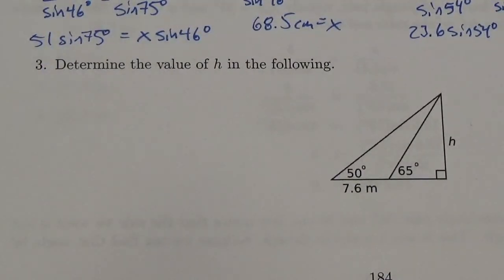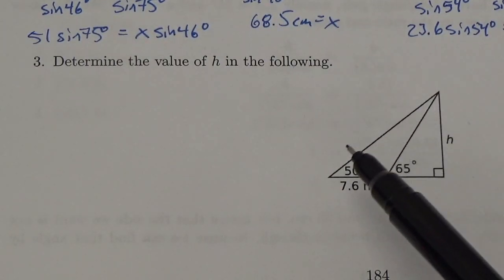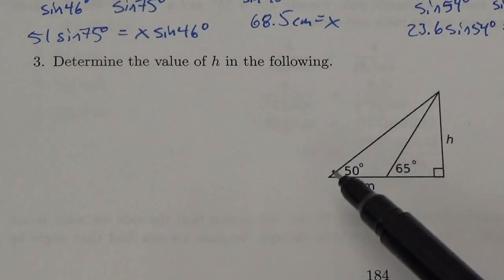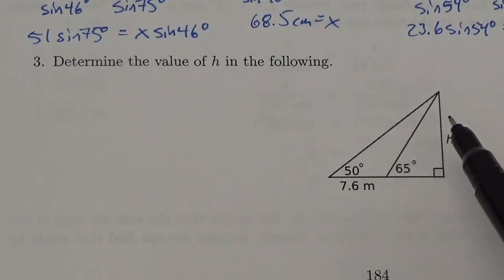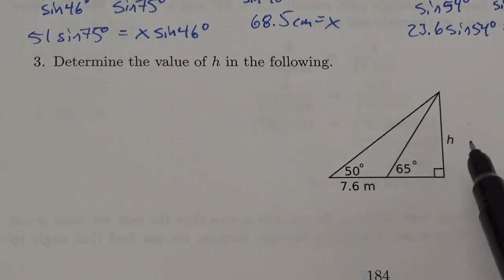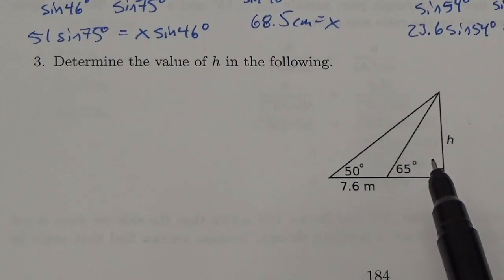Okay, now we're going to take a look at this last question here, and actually this question is one of these questions that you're probably going to get a lot on assessments here because it's a good question. It requires both the sine law and then just regular old trigonometry, your SOHCAHTOA to make it work here, because what we've got here is a triangle that's not a right angle triangle, and then it's connected to one that is a right angle triangle. So this one right here just requires basic trigonometry. Now, I want to figure out what h is, but in this triangle, I've only been given the two angles. That's not enough information to figure out what h is from this triangle.